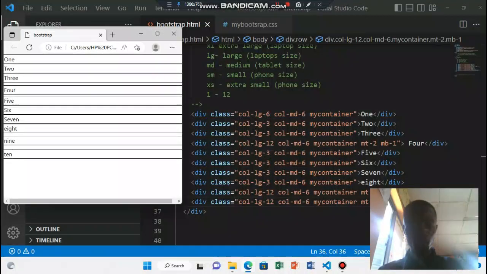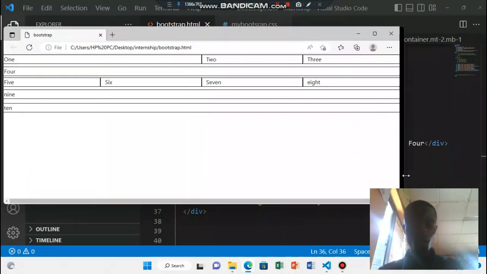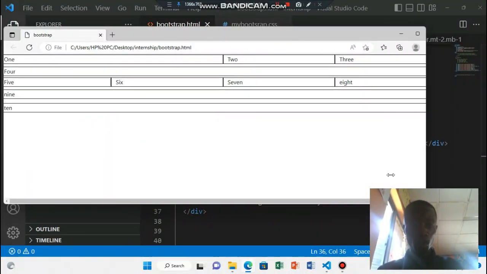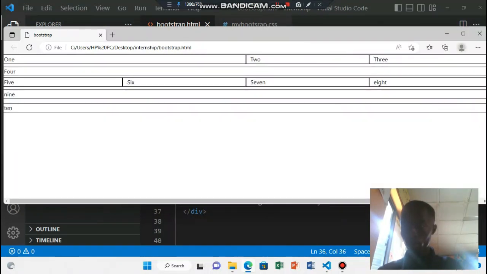So that is one thing Bootstrap gives you when it comes to media query, for you to decide the position of your text also. Okay, so there are other things I can touch. Let me open the website for us to be able to pick some of them and include them in our code.